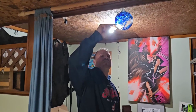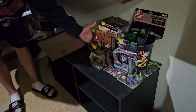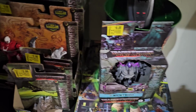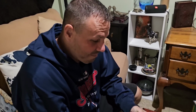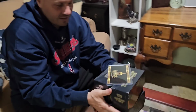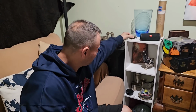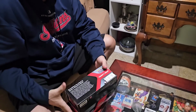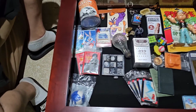Oh yeah! Remember my super cool glass globe there? Look at this. I even have Transformers already from other times, and Ghostbusters, and Kevin the Cook left that for me last time I was here, which was super cool. Okay, have you been going through my Pokemon cards? Maybe not. Maybe. What's this here? Empties? Those are collectible tins that are empty. Oh, you want to see some collectible stuff? Ugh! Oh boy, what is this? Everybody knows turtles are out. That's horrible. Here, I'll show you some collectible stuff. I did do a little purging of turtles. Pokemon. So there's fewer turtles. This is collectible stuff. This is some of the cool stuff.